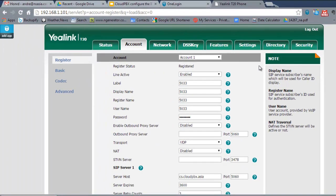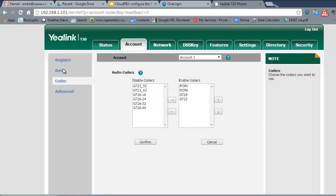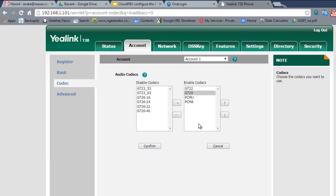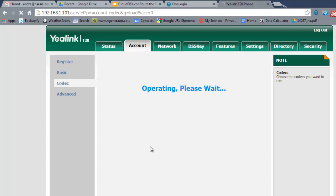On the left-hand side select Codecs. Our preference is to change the order and move G.722 up to the top and G.729 to second. Briefly, these are algorithms that compress sound as it moves through the internet. G.722 gives you what we call wideband — a very clear, surround-sound-like experience that callers will notice. G.729 is a maximum compression codec, useful when talking to people on mobiles where the audio signal becomes very compressed.